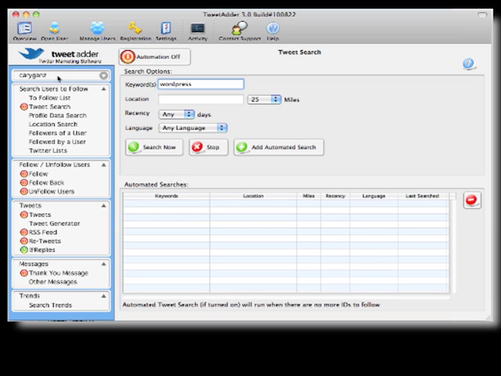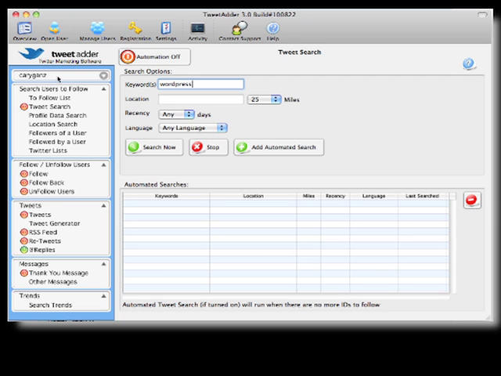And right now it's automatic. I don't basically touch it. And I'm going to show you how you can basically do that now on your own using TweetAdder. Now this is the latest version. This is 3.0. The interface is totally different. So if you've been using 1.0 or 2.0, well, this is brand new.